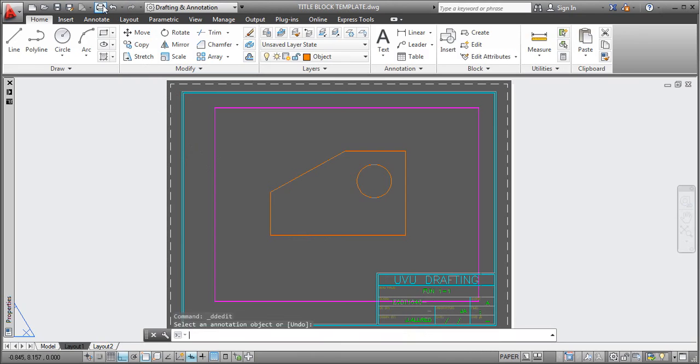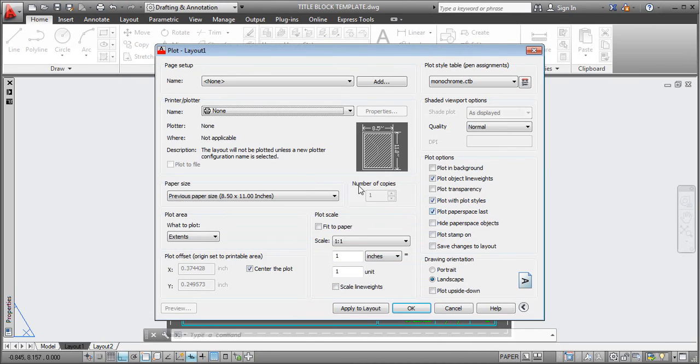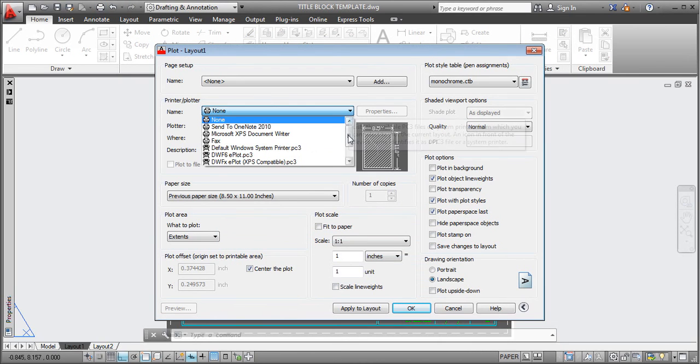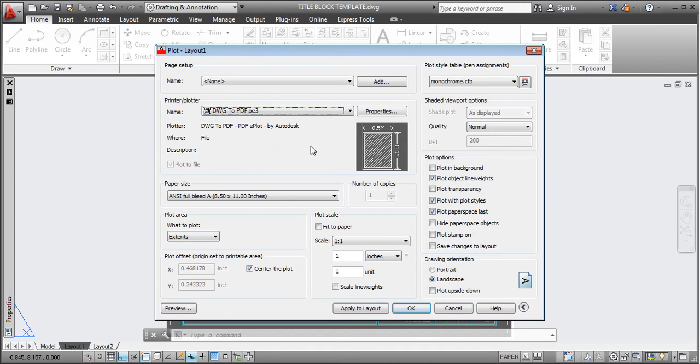Click on the print icon. Go ahead and find my printer. If I was just doing a DWG to a PDF, I can click that. Find the paper that I want, extents, center the plot, 1:1. Monochrome. I can hit OK and it would print it, or click preview and look at it before it prints, and that's how I would finish this first assignment, Fundamental 1-1.